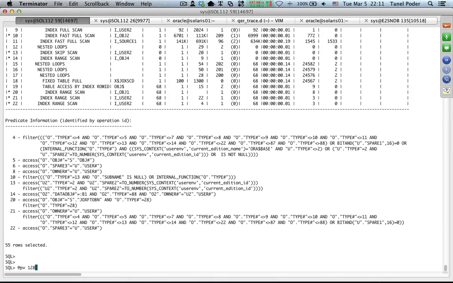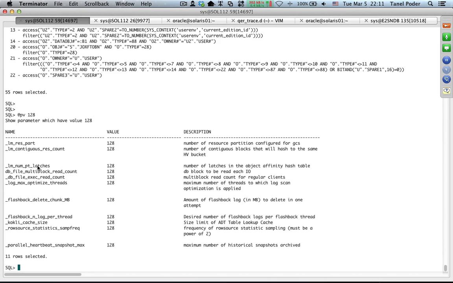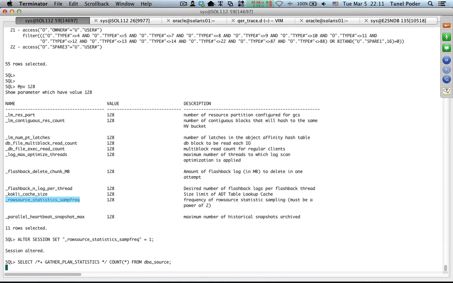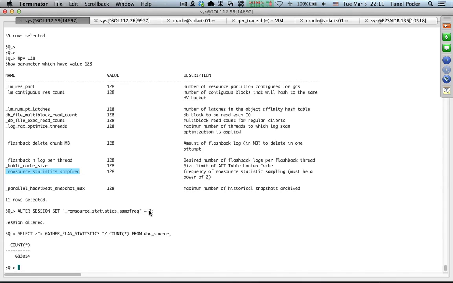There is a parameter called row source statistics sampling frequency. So in this case, if you see these weird numbers and you cannot use the SQL monitoring report, which is more accurate, you can just set this to a smaller number, which means your query now will use even more CPU, because it will query the actual timestamp every time it calls this function in a nested loop, for example. And now we should have a more correct number.